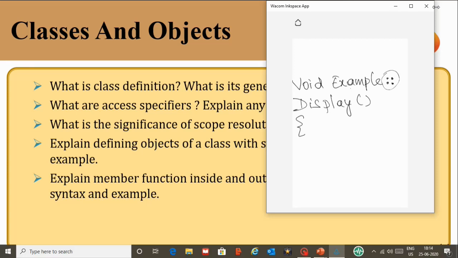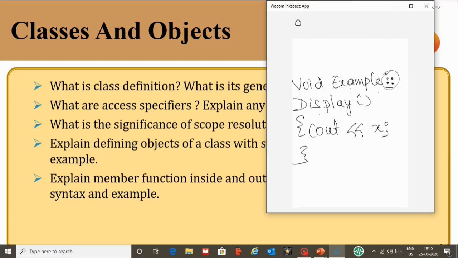Inside, I had just said void display and then terminated with a semicolon. I have ended my class. But now I am writing void display: return type of the function, name of the class to which it belongs, scope resolution operator, and name of the function. So I will say cout x. What will it print? It should print 20, because x was 10 and then I added another 10, right? It is 20. So the scope resolution operator will tell the scope of the function, to which class it belongs, and the symbol is this. Please make a note.